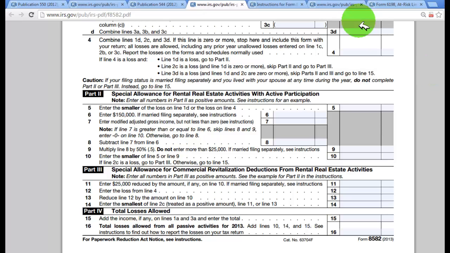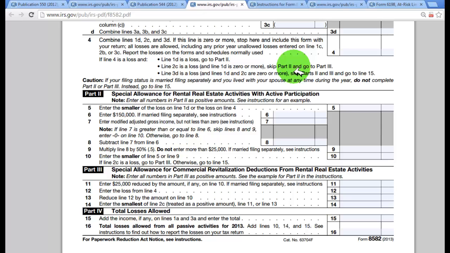However, the exception for rental real estate for individuals with active participation is that they get to deduct $25,000 of loss, if they have it, of passive activity loss, on page 1 of their 1040 tax return. And that amount can create a loss, an NOL, if it exceeds all of your income from other sources. And also, that $25,000 deduction is phased out if your modified AGI, which is a specific calculation, is between $100,000 and $150,000. And this $25,000 deduction allowance is disallowed over $150,000 of modified AGI. If you had this same passive activity loss special allowance applied for while you were renting the property also, if you had a loss, you could deduct up to $25,000 a year from ordinary wages, any income.